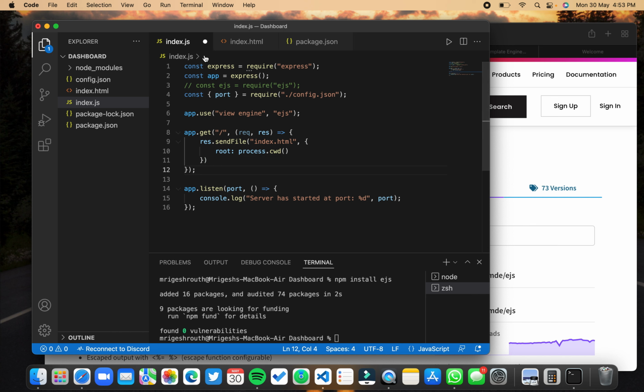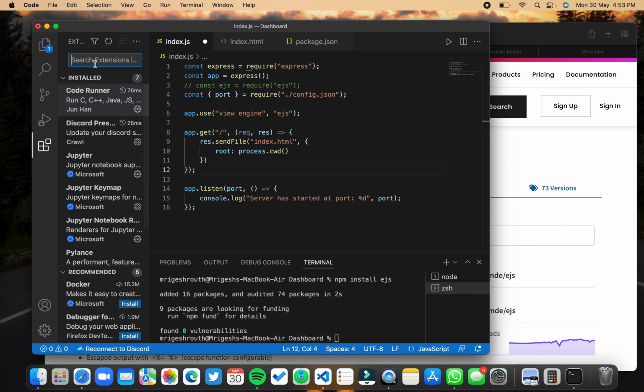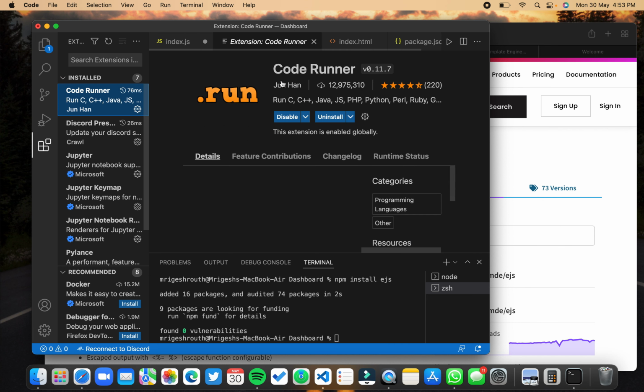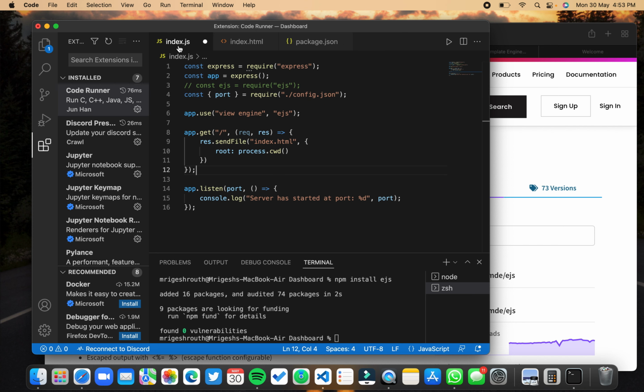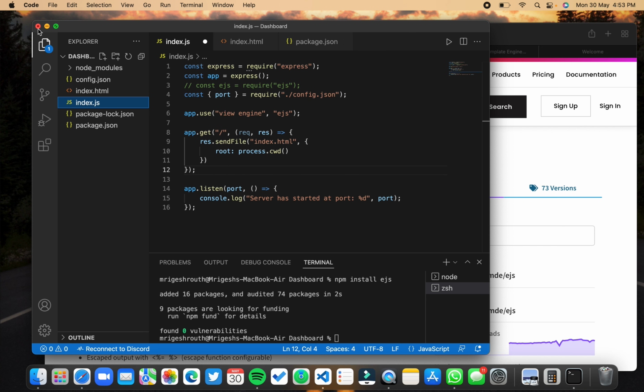First, one thing I have to tell you from the last video is this run button. I don't think I've told you how to install it. Just install the Code Runner extension to get this run button. I've shown it in one video, and I will link it on the top. You should be able to see it in the description box, the link of the video that shows how to install this extension. It's pretty simple.